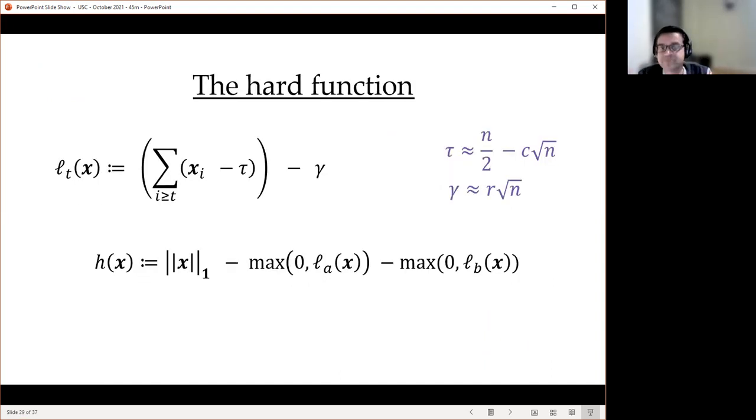And maybe this is the description of the hard function. I've described it via the marginals, but actually the function is just the L1 norm minus 2 sup of linear functions. So I look at all these suffix functions, which are just linear functions. I pick the ones that are the largest and the second largest, and then I cap it off at 0. So it has a very concrete, simple definition. But the way we came up with this was via this margin.